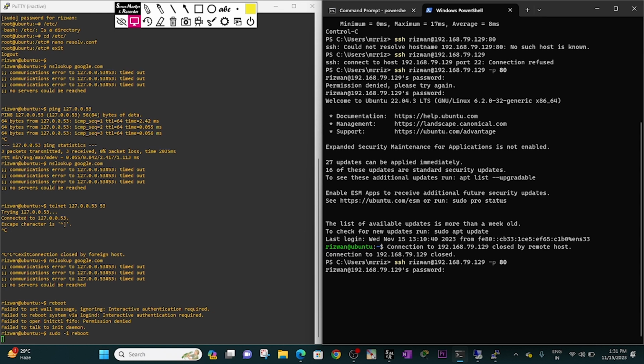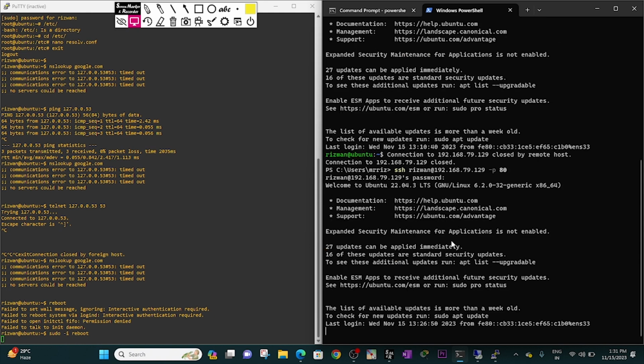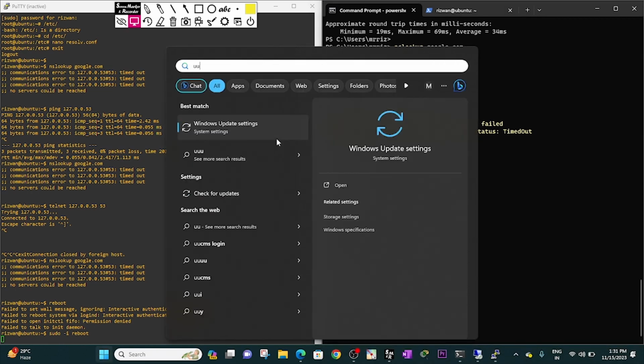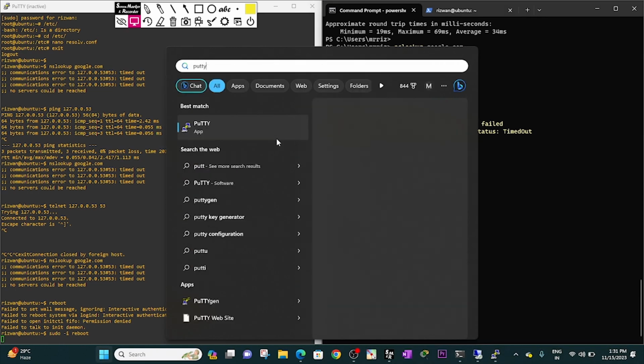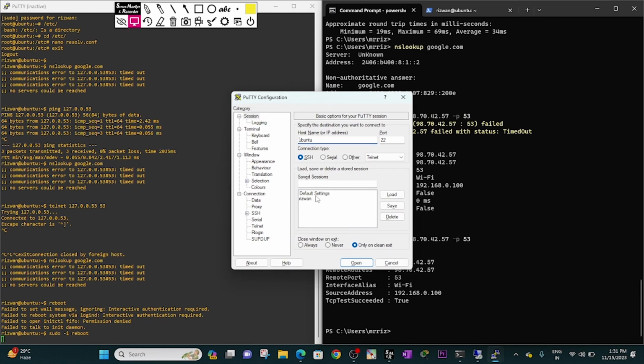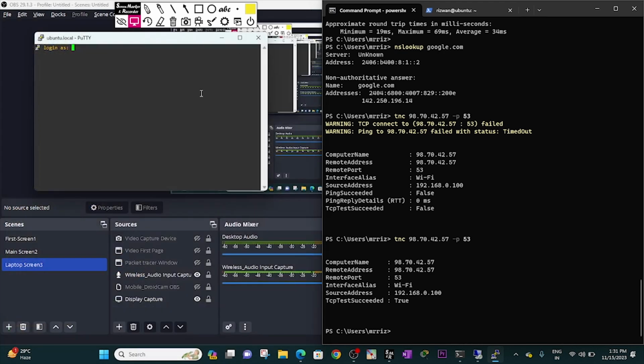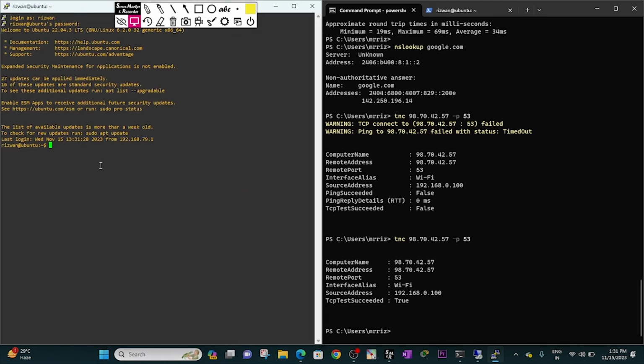Okay, so now it's connected. We can check if it is available on PowerShell or not. Yes, it is available. Now let's take another session as we had earlier on the PuTTY session. Here we go. We have a previous session of our virtual machine where we were testing our configuration. Now we need to initiate the same testing on google.com. Let's see if we have a resolution.